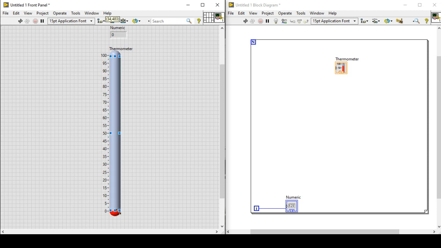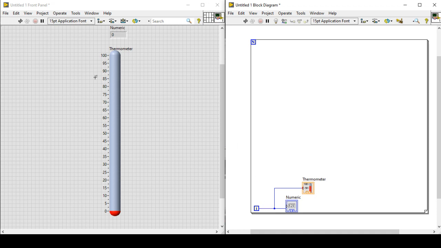This is not necessary, but it is better to have it bigger because it's more visual at the time of running the simulation. So we move the thermometer here. You can put it wherever you want, but I'm going to put it here because I have already made a design and I like it to be here.